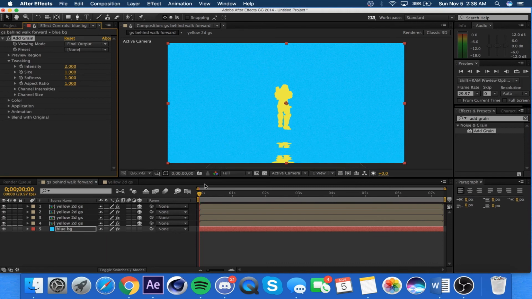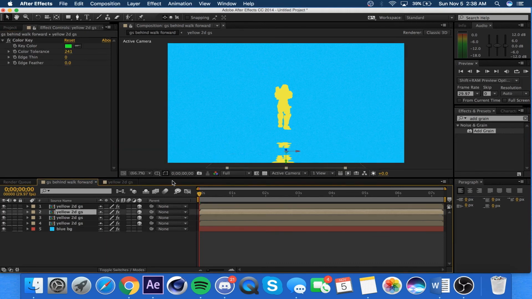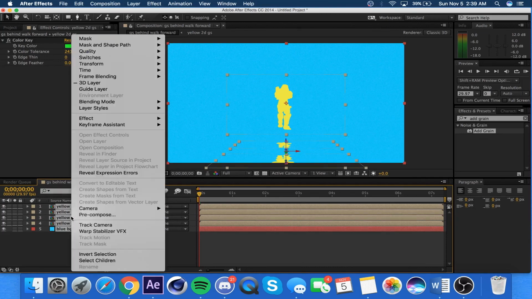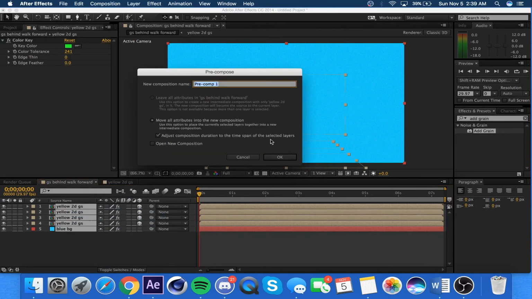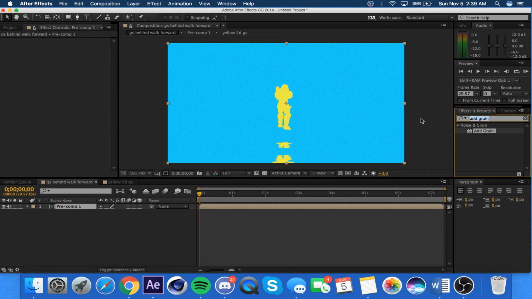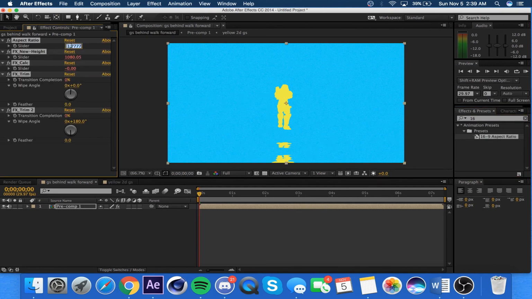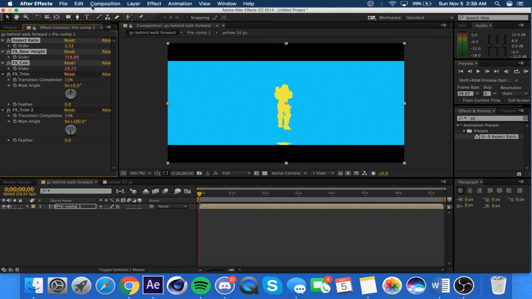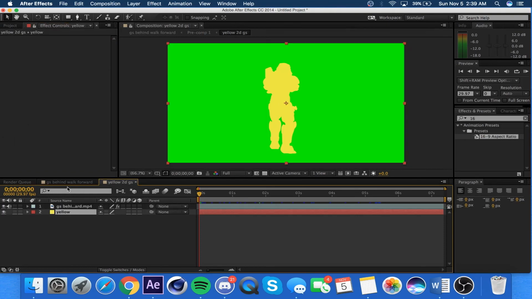Alright. And then I had all of my keyframing of speed and stuff on it, so I also had to add RSMB, and I had my aspect ratio on it. I have a plugin for aspect ratio, so I'll just go and pre-compose and show you what it looks like with that. I'm not going to worry about naming it. You can get this plugin really easily. It's free, and it just gives you perfect aspect ratio. It's right there.